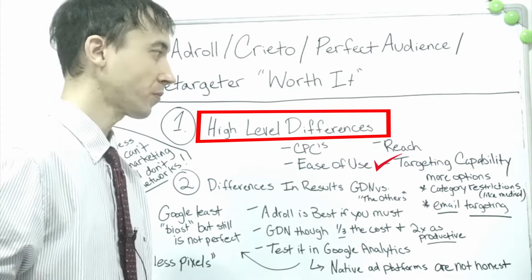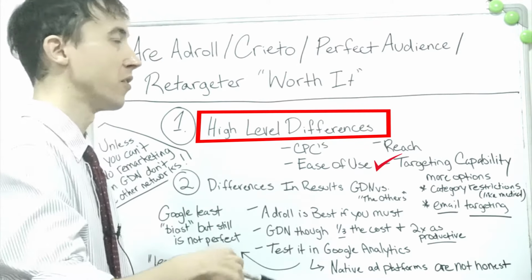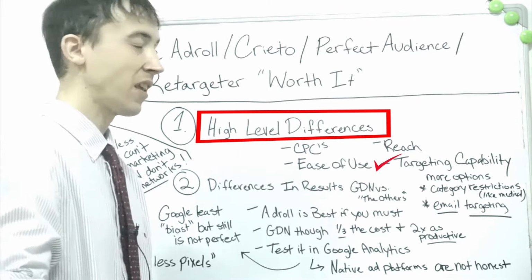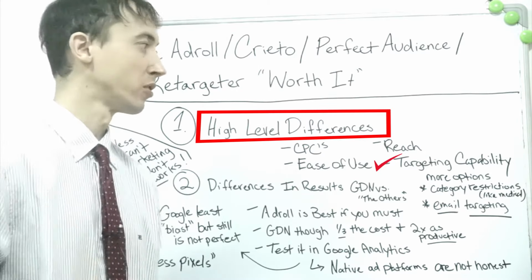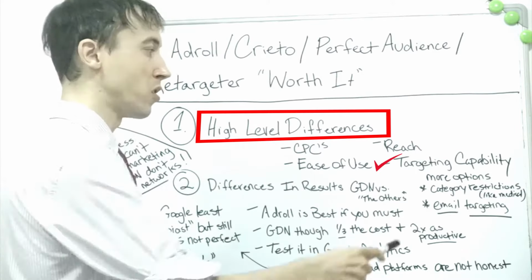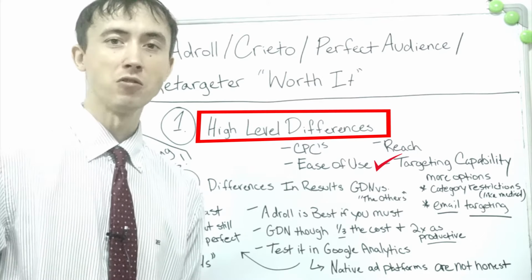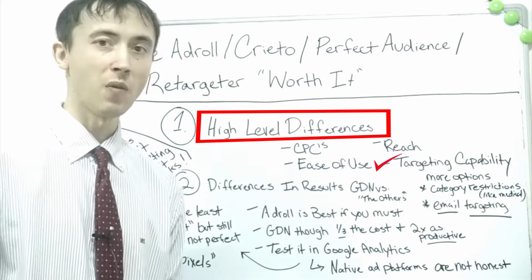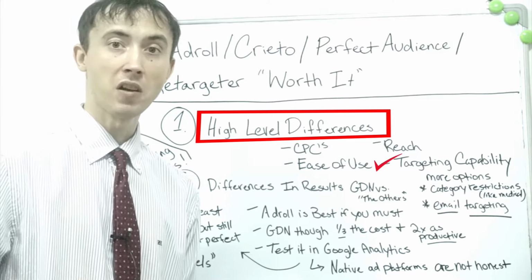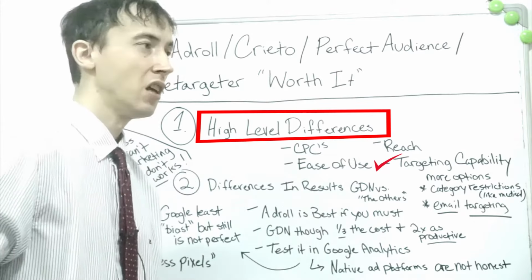The next thing on my list here is targeting capability. There is definitely a situation, which I'm going to get to here, why you would actually use a third-party platform. And that is, there are more options available to you in specific industries. If you're not in the right industry, you would just never know this, but there are a lot of industries where you cannot do Google Display Network remarketing because it's quote unquote restricted.